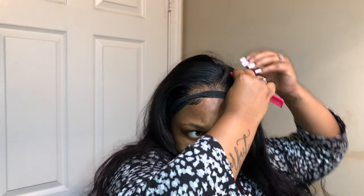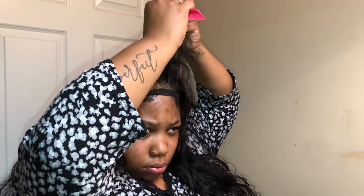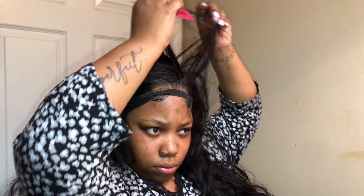But yeah, I'm just making me a nice little C part in my hair, because that's what I wanted. And y'all just really have to take y'all time with this and make sure that it's nice, crisp, and clean how you like it, you know.